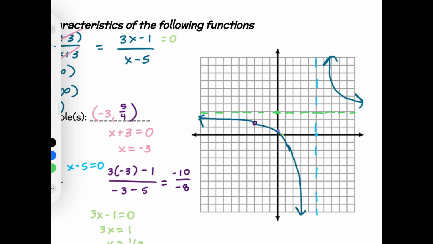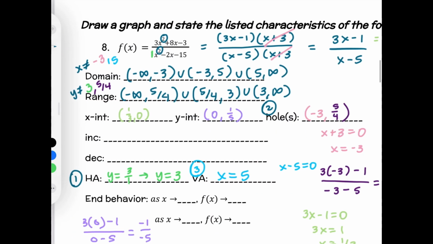All right, so last two things, increasing and decreasing. So if I'm going to take a highlighter, and if I were to trace my graph from left to right, I always start on the left side. I'm tracing these arrows, and as I trace it, I'm going down. So I'm going down from arrow to arrow. And if I pop back up to this next section, I'm still just tracing down. So this entire graph is decreasing. So we will have no increasing, so we'd put none.